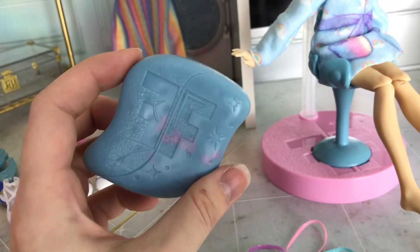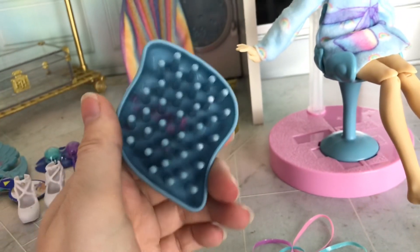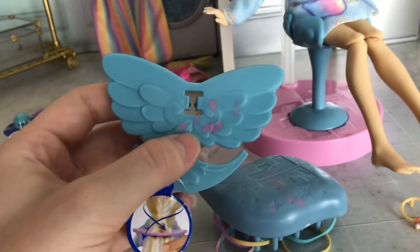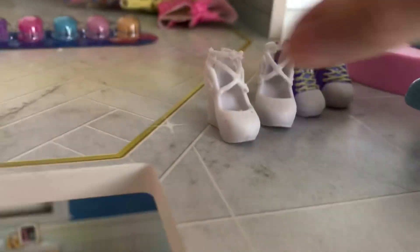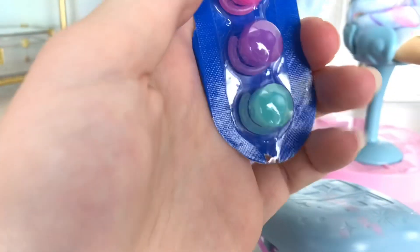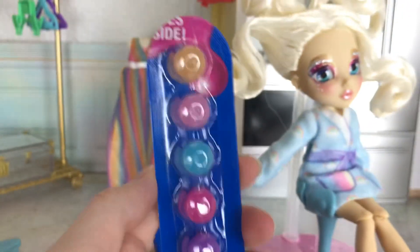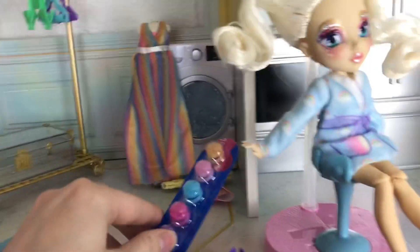All of her plastic accessories have this blue color with pink tinges in it, but most of the time it just looks like there was a mistake of some sort — it doesn't look intentional at all. Here are her shoes up close. I really love the little angel shoes. I wish they had some painted detail on them, but I think they're really beautiful. She has these things that are meant to go into her hair — I think in the braid you just twist them in, though I'm not 100% sure. I left them here so they wouldn't fly everywhere until I'm ready for them.